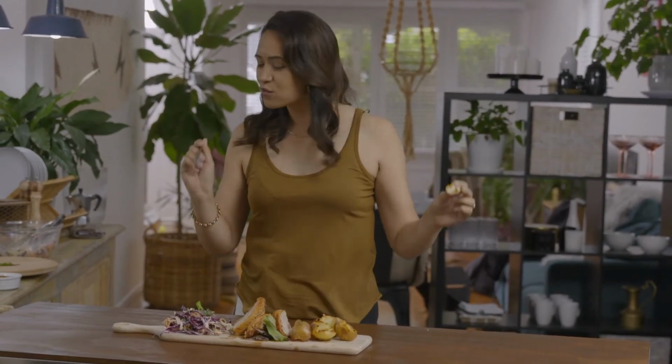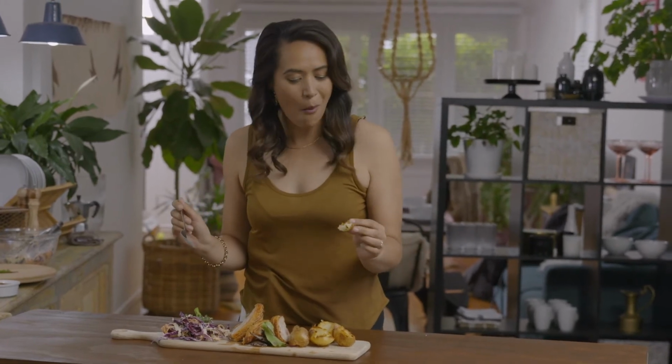That is gorgeous. Absolutely gorgeous. I would not complain if this dripped on my top right now. That is how good it is.